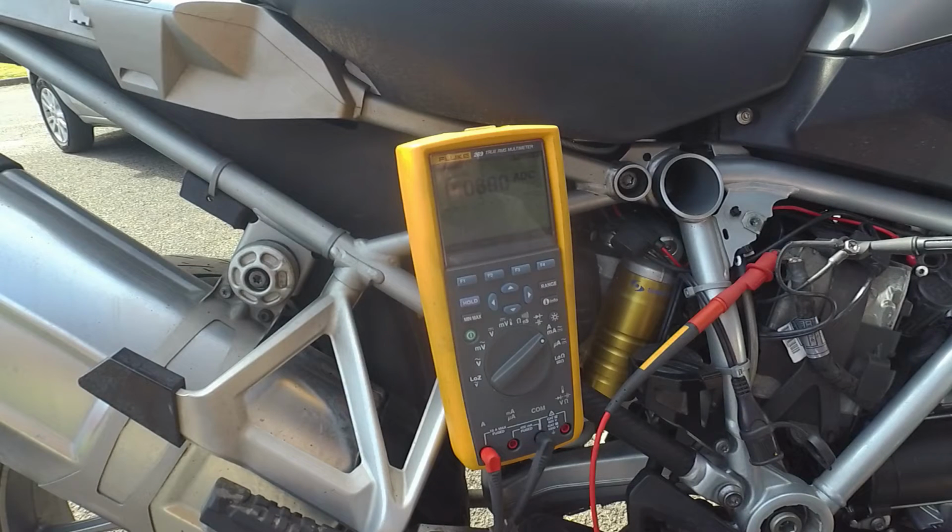I suspect that's the battery being charged in the tracker. So if I leave that on for, I don't know, 10 minutes or so, I'd expect that to drop back to something reasonable once the battery in the tracker is charged up. I'd assume it must draw some current every once in a while as it connects and uses its SIM card mobile data connection to report back home, but it shouldn't be running much current while it's idle and fully charged. Let's see.